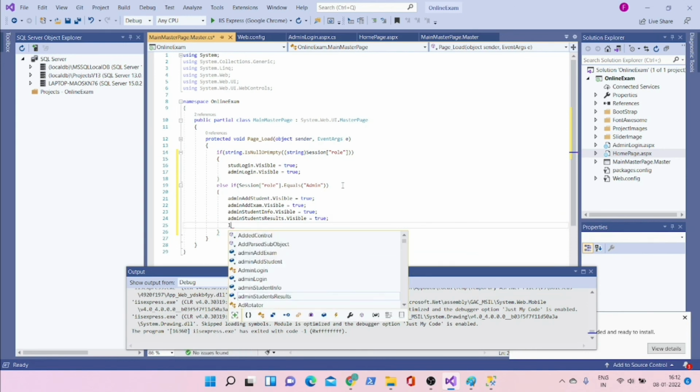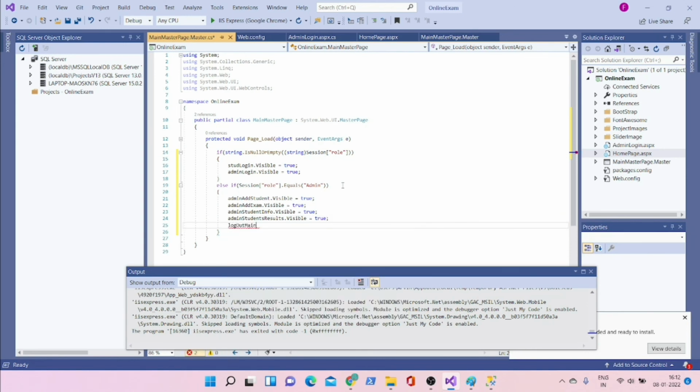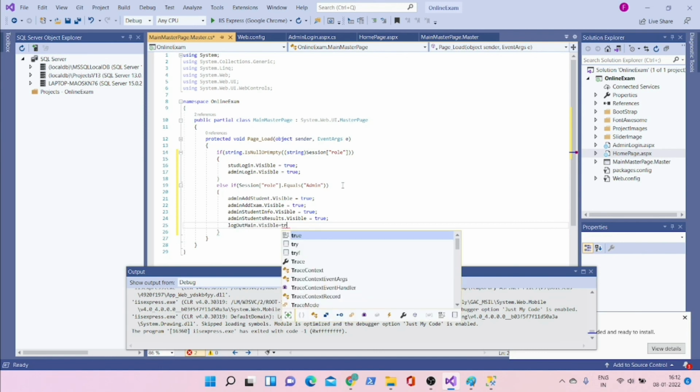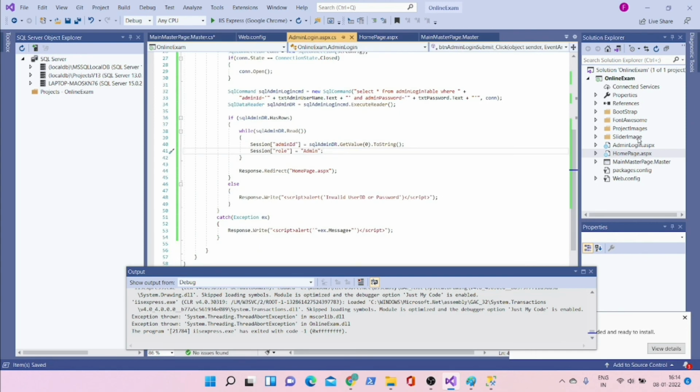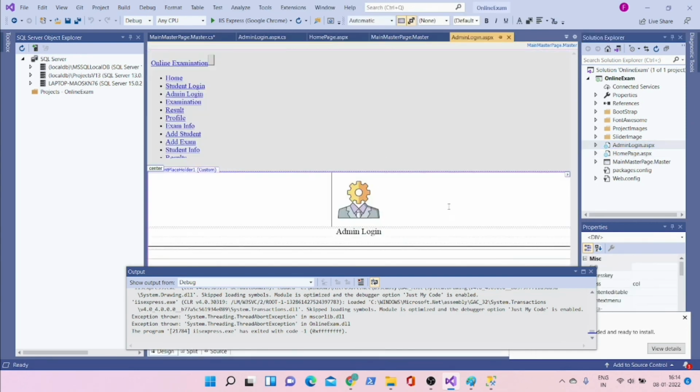Then last one will be log out, main dot visible is equal to true. Set both of these as false. This will be false again. And let's save it, and let's also go back to our admin part.